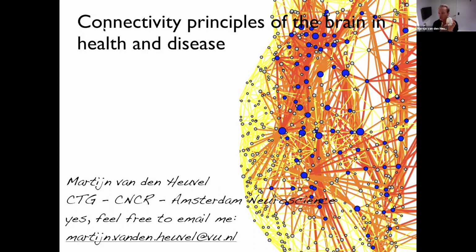And if the outer parts of our brain are so similar to that of other species, what about the inner parts? What about the connections? What about how the different Lego building blocks, how these different areas of our brain communicate with each other? Is that also the same? And if that's the same, then what does this tell us? Does this tell us that there might be underlying core principles of how our brain is connected, some general principles of brain connectivity? And if there are differences, then how do these differences relate to perhaps unique types of human brain functionality?